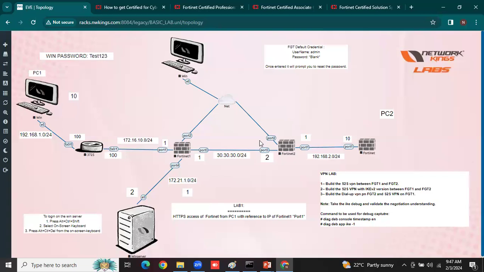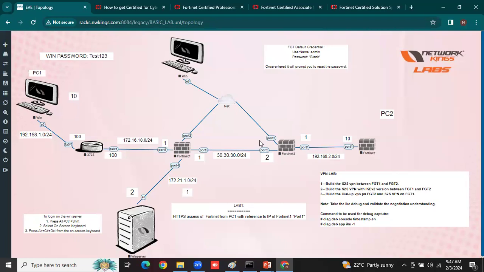The three-way handshake rule does not change for a machine towards Google or towards any complex network. The TCP three-way handshake concept is going to be the same. So the focus is on the concept rather than on the complexity. I'm not going to give you any complex lab, and I myself don't work on a complex lab. It's all about the basics.